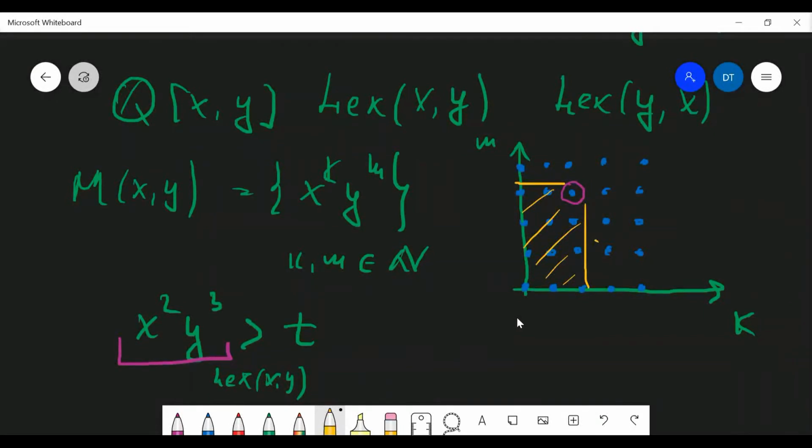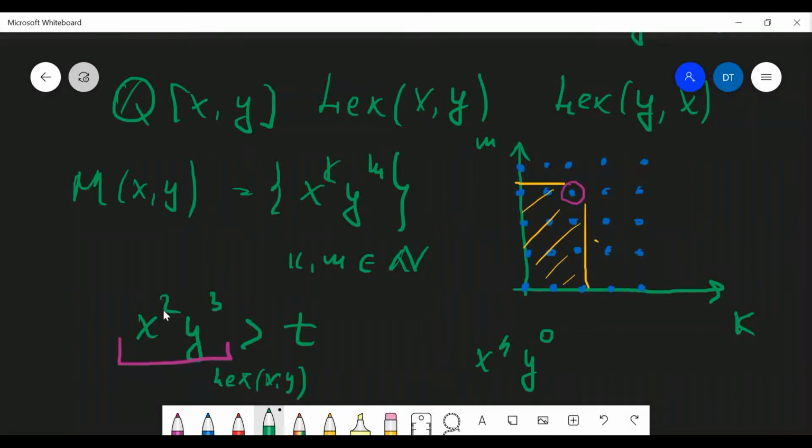Okay, well, it's not clear to me what you're trying to do, but okay. Am I right that you're saying that we need to add some other monomials here? Yes. Okay, which ones? Could you give me an example? Just name the monomial explicitly, x to something, y to something. Okay, x to the power 4, y to the power 0, for example. Okay, is this monomial smaller than this one?